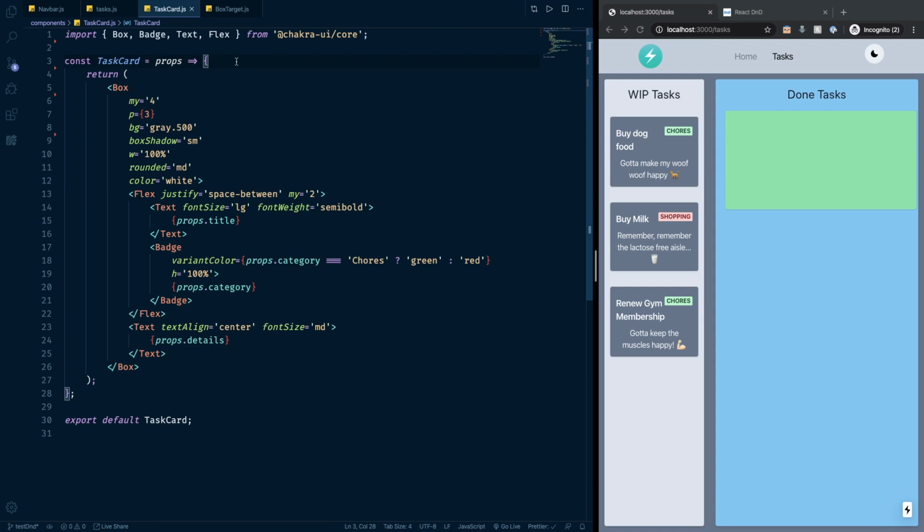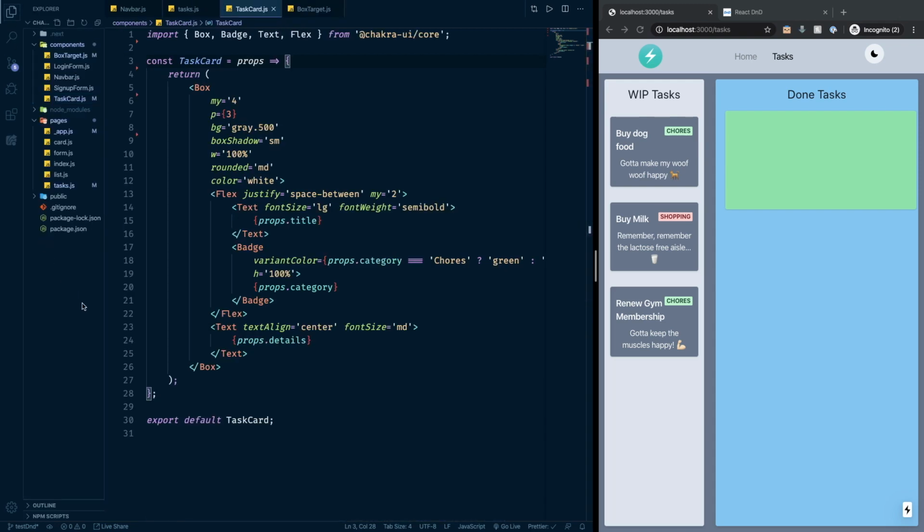Now, to be able to do that, the first thing we need is we have to define different item types in our app. And just to show you a good practice of storing these kind of stuff, what I'll do is I'm actually going to make a folder called utils, a utilities folder, and inside that folder I am going to have items.js.